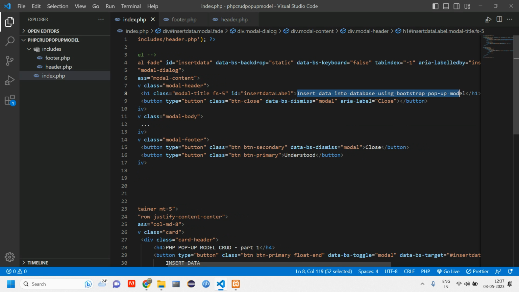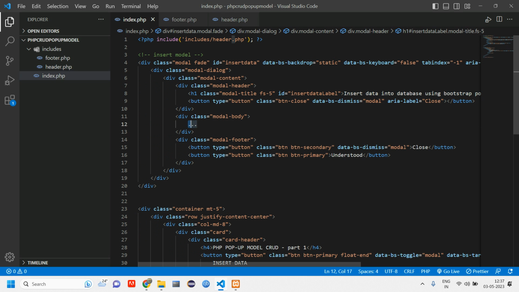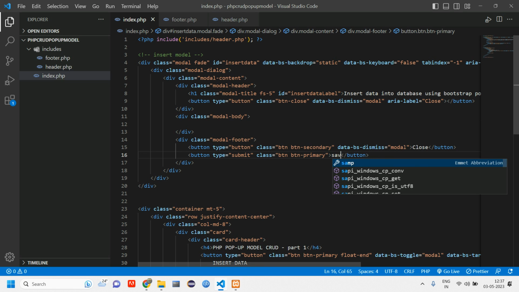So this becomes our title, and now here we'll have the form, and here let us change this button to submit, and here we are going to give save data, and this is going to be the same, and the rest everything is going to be the same.